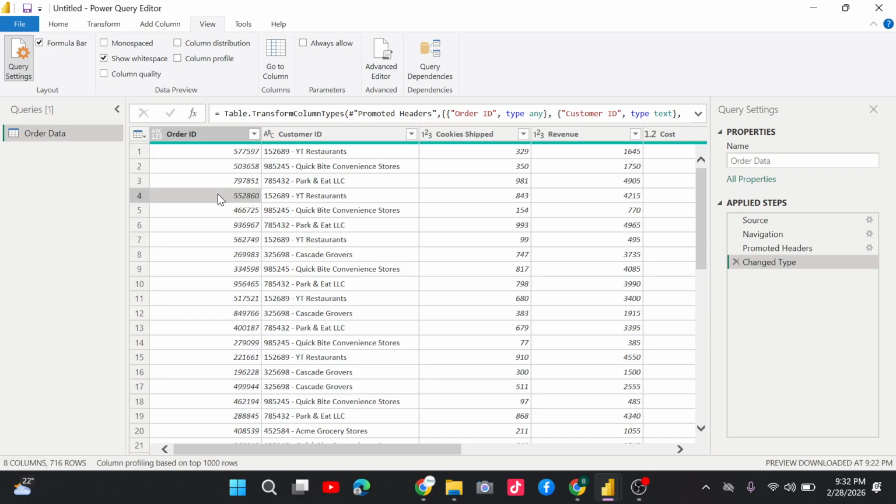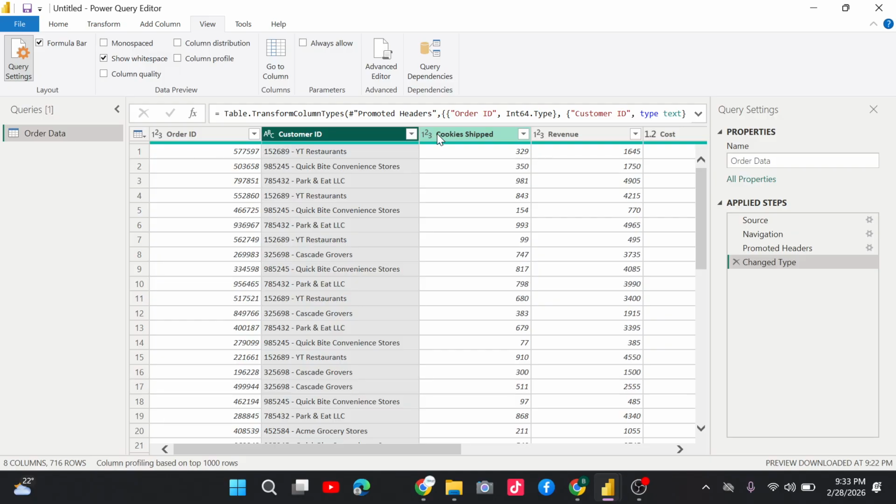So we can change this, or you can simply click on this data type icon just once, and then you change. This is a whole number, okay? And then customer ID, I think we can first ignore this column because it has some issues. We shall need to split this column. How do you split columns? We shall look at that. Cookies shipped, we say that this is just a whole number. You can click on it, and then it is a whole number.